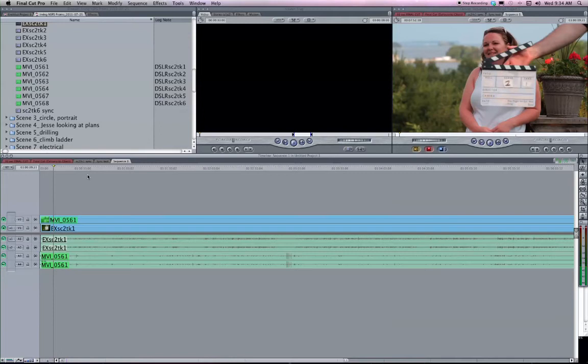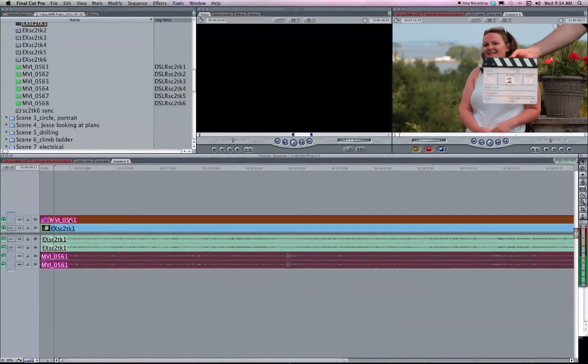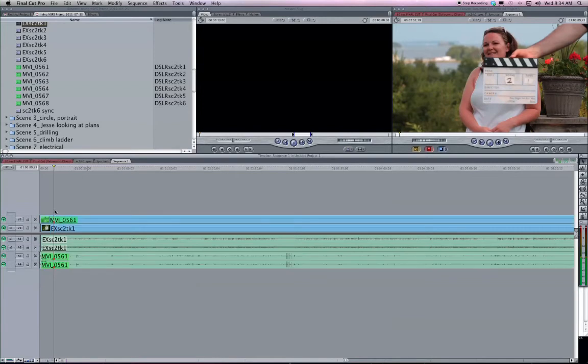Boom. I can go frame by frame by using my arrow keys, and I see that it goes down right there. So when I see it go down, when I'm on that frame that it hit down, I select my DSLR clip and I press M. And you'll see what that does is that it creates a marker on it, which I'm going to use later.